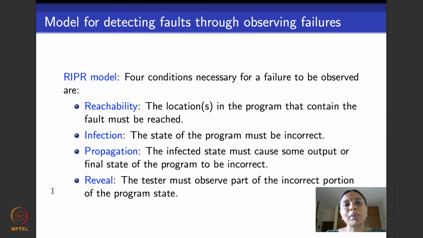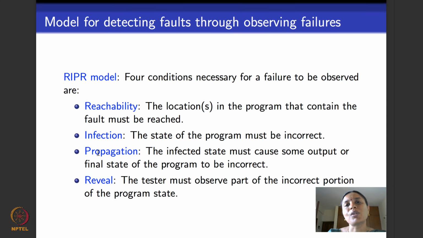So the next parameter that I'm looking for is P, which stands for propagation. So I say not only must the particular statement be reached and the error be revealed as infected, the error should also be propagated to output, observable output, such that I know that there is an error that has occurred in the software. And it could be propagated, and for some simple reason, like you might have just forgotten to write a printf statement or forgotten to track this particular value, the propagated error might not actually get revealed to the tester.